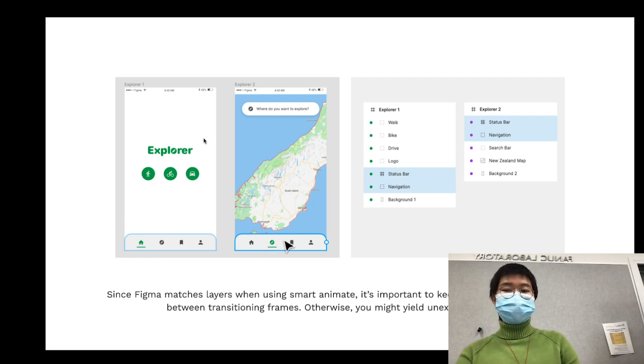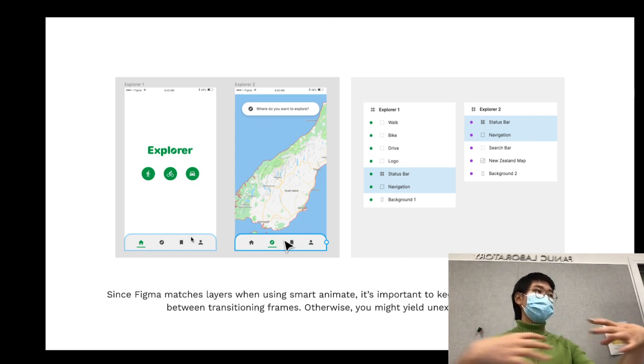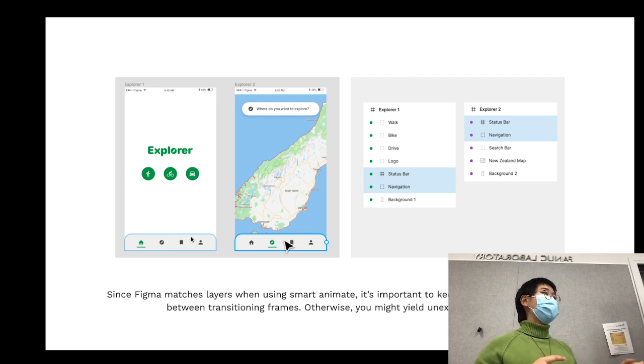So even if the background is dissolving, or if the background is even kind of pushing the frame, I don't want this whole navigation bar to also move. You can think of something like on the Android, there's a status bar at the bottom that has the home, back, and recents buttons. Those never move when you're changing between apps, even if you click on them, even if you interact with the screen. So you would use smart animate to make sure that they all stay where they need to stay. They're not going to be pushed off the screen when you have a push transition. Yeah, so smart animate you can think of as a way to keep elements on your screen when you need them to stay on your screen.